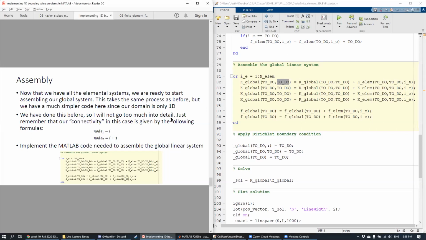Before, we used our connectivity matrix, but in this particular case, since our connectivity is so simple, you can just fill in the proper node locations here, okay? To get the row for node 1 of this element, you're just going to do I, which in this case would be IE, and then to get the second node, you're going to do IE plus 1, okay?